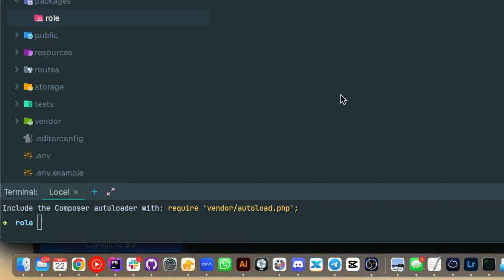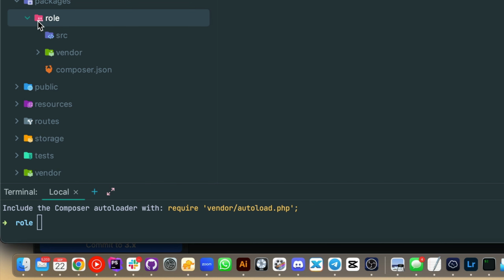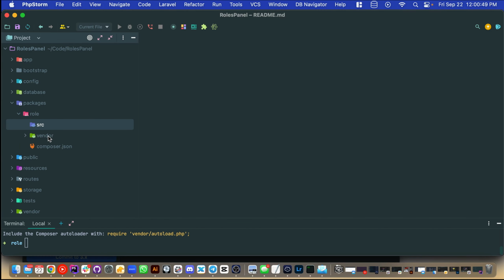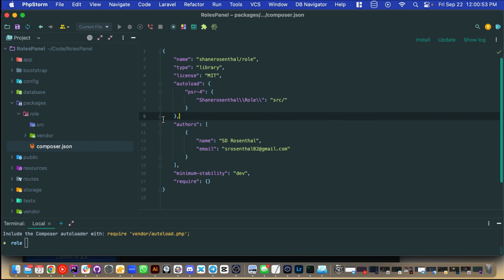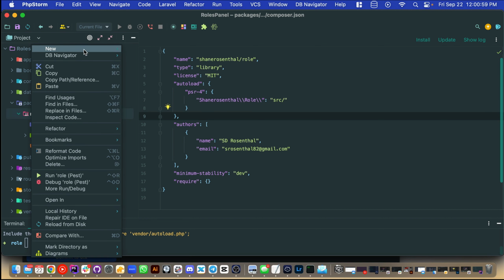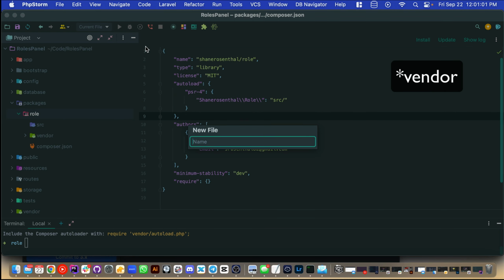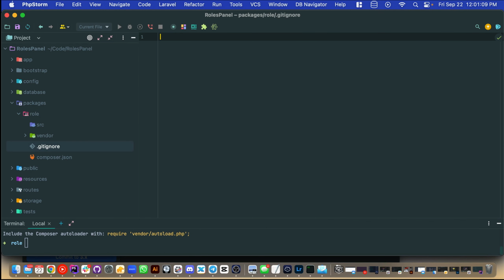All right, so that looks like it's all done, and you can see we've got some more things inside of here now. So you can see we have that source directory, we have vendor, and we have a composer.json that it created for us. So first thing we want to do here is make sure that we're git ignoring that vendor directory. So let's go file, let's do a .gitignore. And let's put vendor in there. Great.